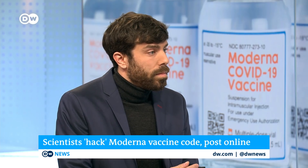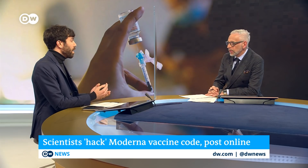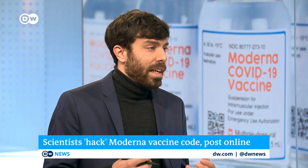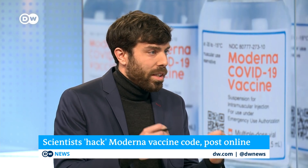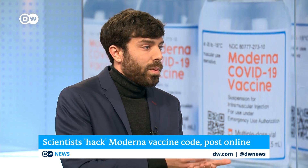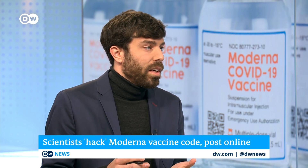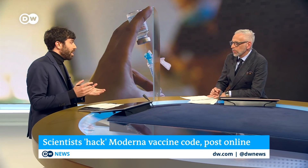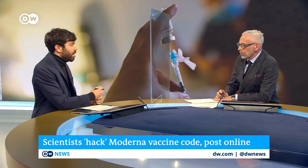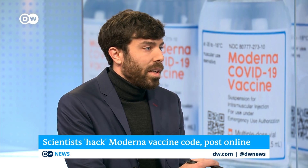But is this sequence not Moderna's intellectual property? Have they said anything in reaction? Well, it is and it isn't. It's their intellectual property to create it, but just knowing what it is — it's like taking a microscope and looking at a BMW to find out what the components of the car are. That's all these scientists did. Moderna has actually been pretty lax in going after copyright and patent violations. The president of the company gave an interview and said they're not going to go after patent violations. The scientists also notified Moderna before they did this, and there was no protest from the company.